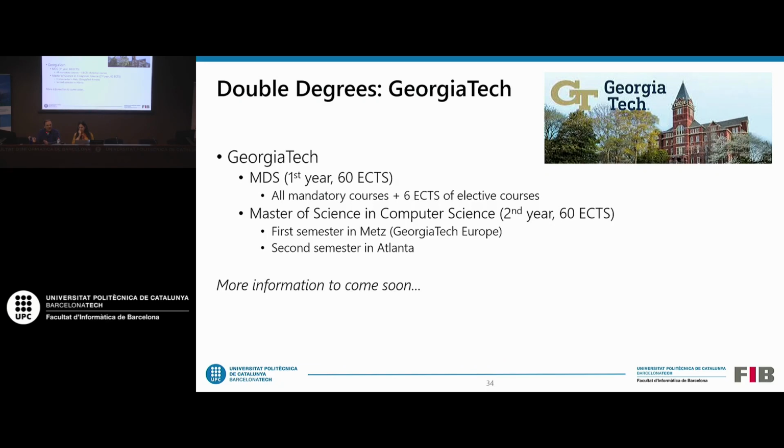It will be available for sure if you are students, and this mobility will be one of the options that you can take. But for now we cannot provide more information, even if the pathway is defined, everything is done, because it has already been signed. Okay?